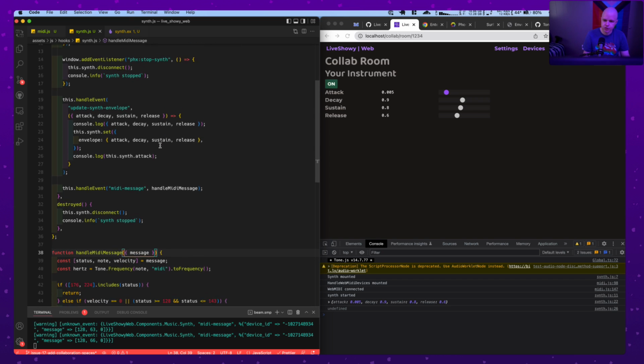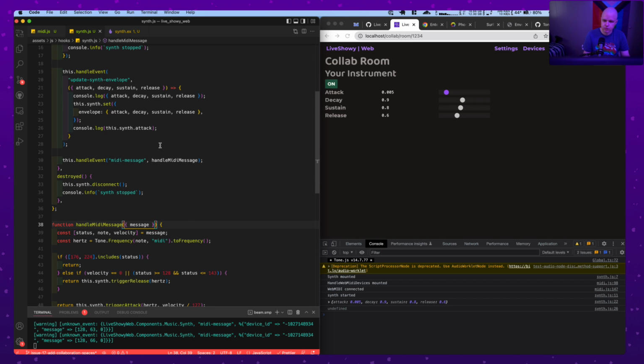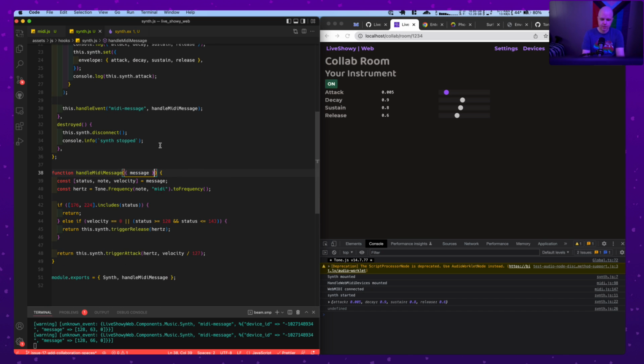Handle MIDI message. Okay, so this function is actually, now that I've moved the synth into that object, I need to pass it into this function as well, which means I need to do things slightly differently here.